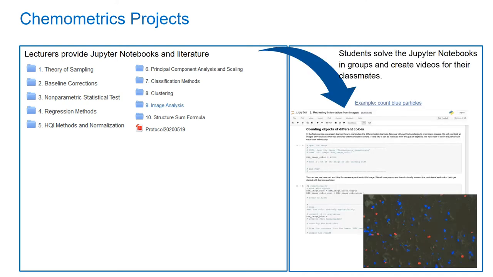This is what they get from us—a Jupyter notebook with some structure and tasks. As you can see there is a lot of blue commentary and very little black code, and they have to augment these Jupyter notebooks by doing literature research and also by just trying out different algorithms. The key here is that they use the real research data that we can see below. This is a fluorescence microscopy image and the task is to count the blue particles.